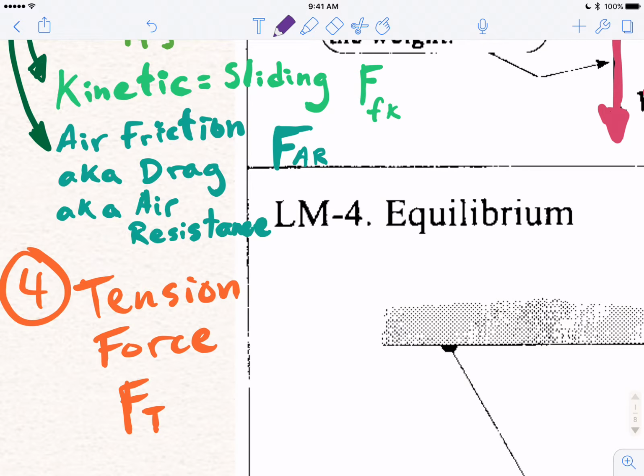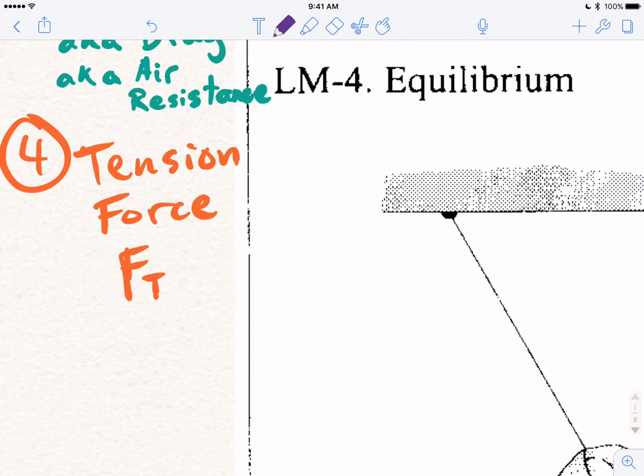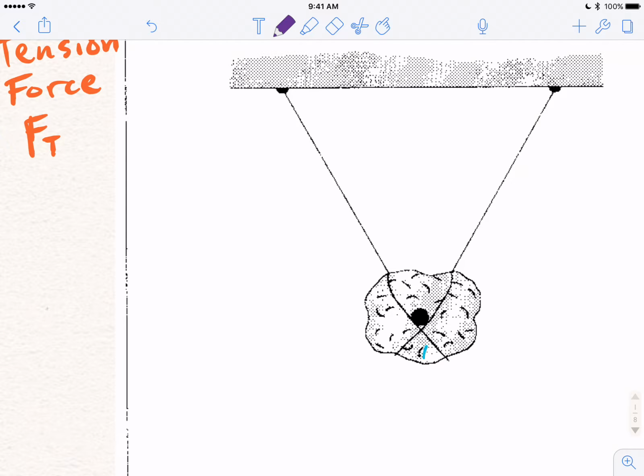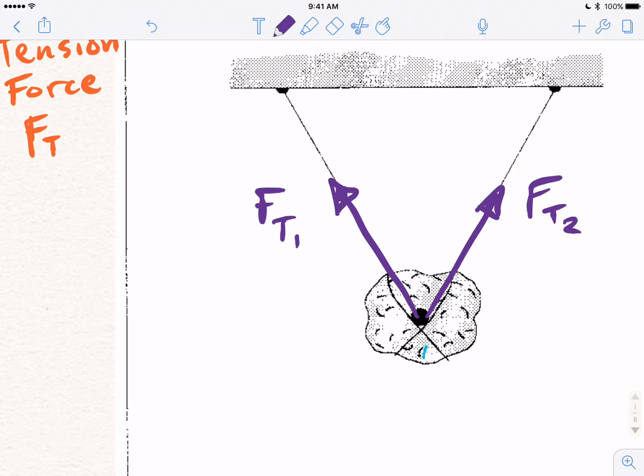Also, you're going to look for tension force, force of tension. We're going to look for ropes, like we have two ropes here. And you just point the tension right along the ropes because it exists inside of those. And we say one rope, one tension. So for each different rope, you label little subscripts 1 and 2 to show you have two different tensions. And those tensions are balancing out with the weight of the rock in that case.